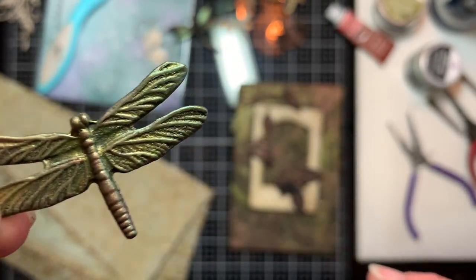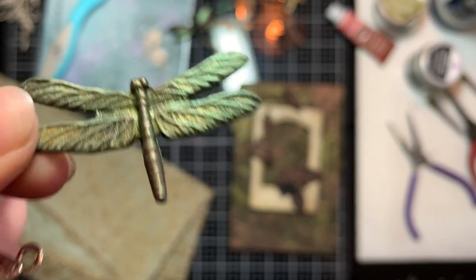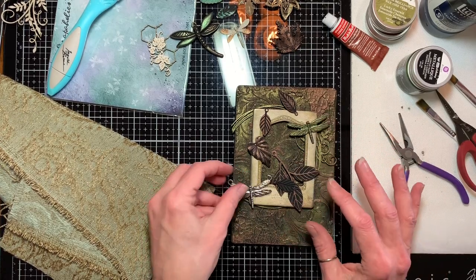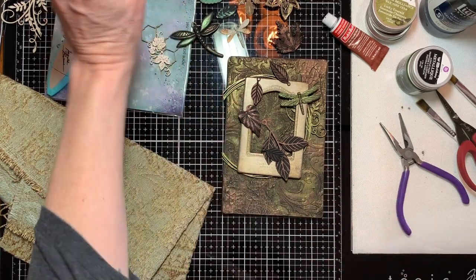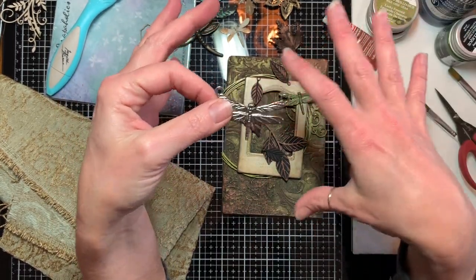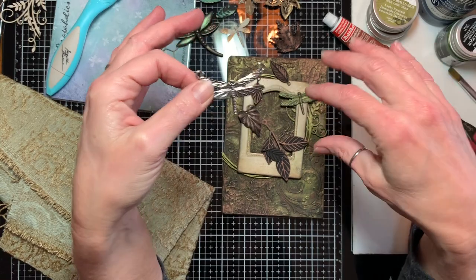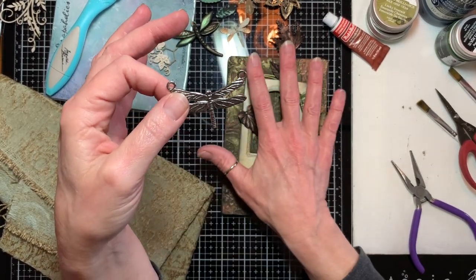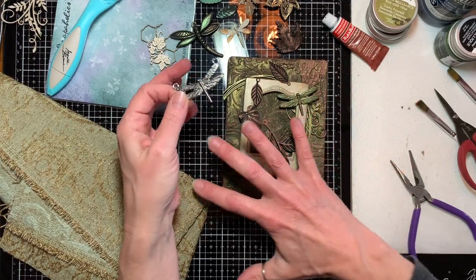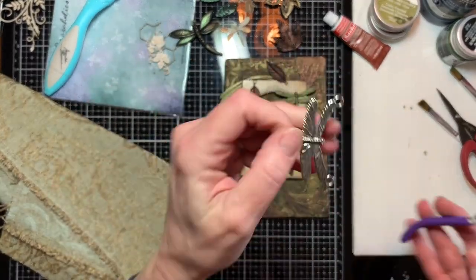That gives a sort of monochromatic two-tone look to the dragonfly, so it makes them pop out a little bit more than the rest of the colors. I've decided I wanted two of them. Since I'm painting gesso and wax on top of metal, I don't want them to rub off, so once I'm done with this piece before it gets affixed to the book I'll spray it with a matte sealant so it doesn't add unnecessary shine and takes everything to the same level.